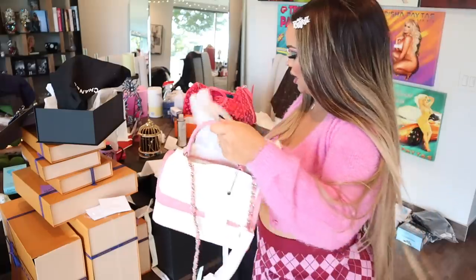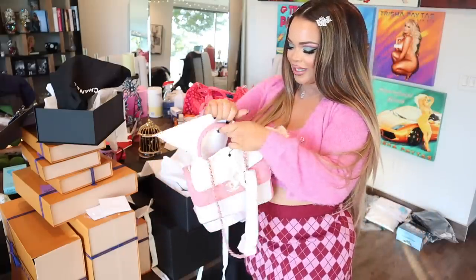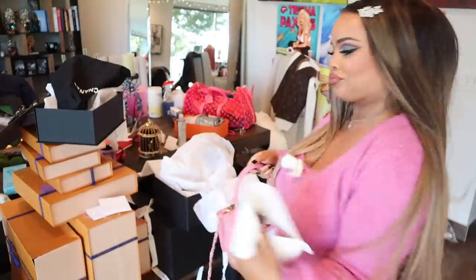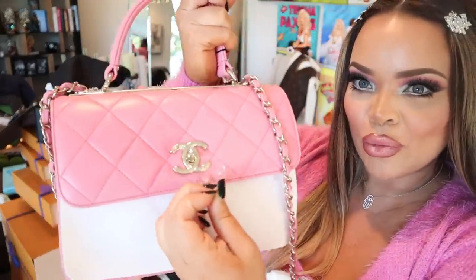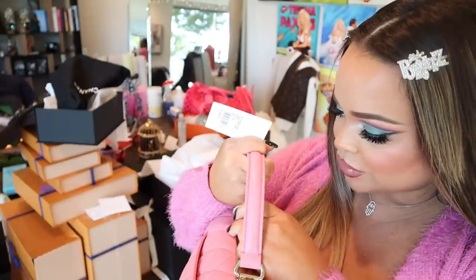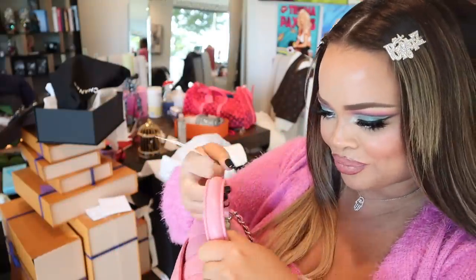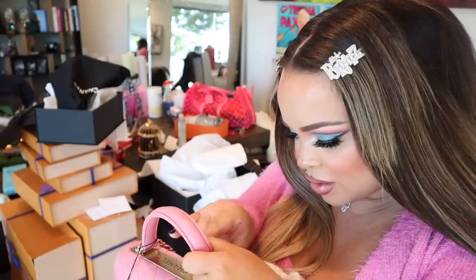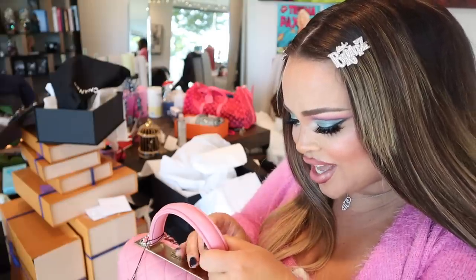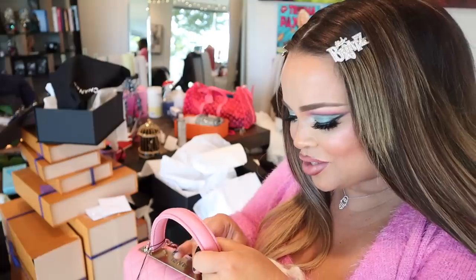This is the pink Chanel. It's calf skin. Oh my God, this is absolutely stunning. I wanted to get the Jackie bag from Gucci - it's really cute. It's like the one that Jackie Kennedy Onassis wore. Oh my God, you guys, look at this. Oh, I love this. It was like her iconic bag, but I mean, let's be real. I'm more of a Marilyn, less of a Jackie. Someone classy, not too tacky.